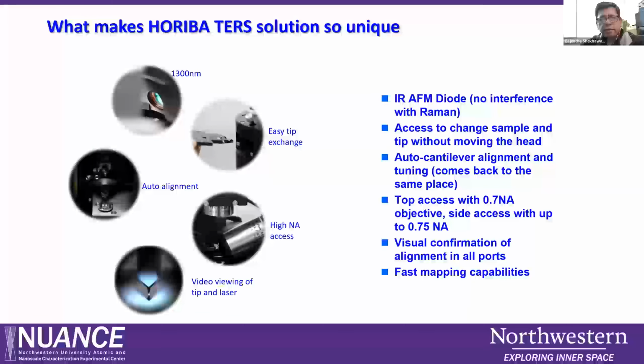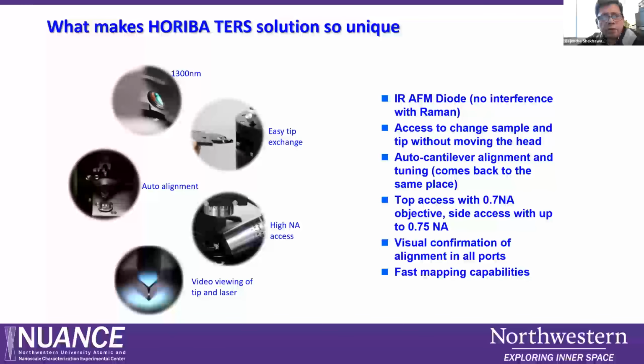So we went around to different companies and all those things. We figured out that the Horiba-TERS system can provide a pretty unique solution to the needs we have in a user facility. First thing is that it's pretty easy to use. It's a fully automatic system. A little manual operation is required, but it's pretty consistent.